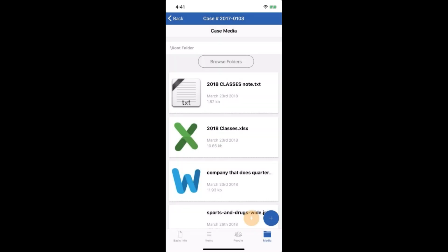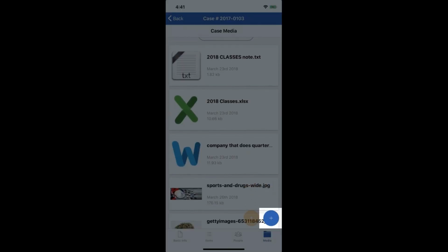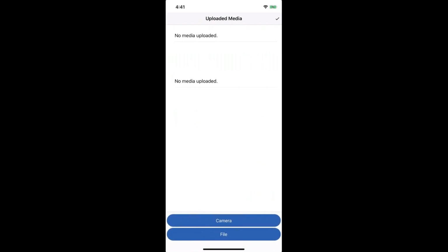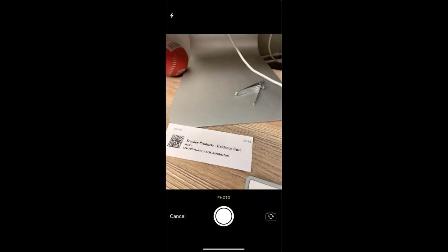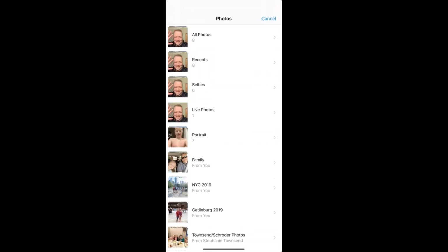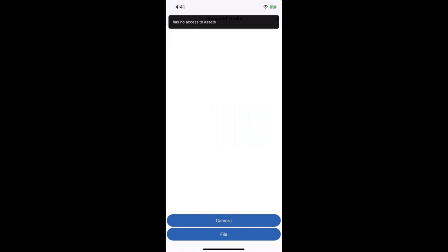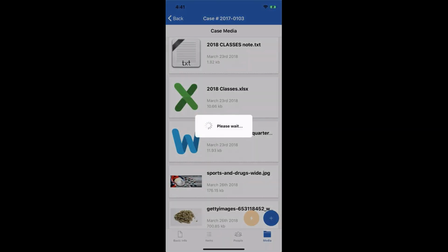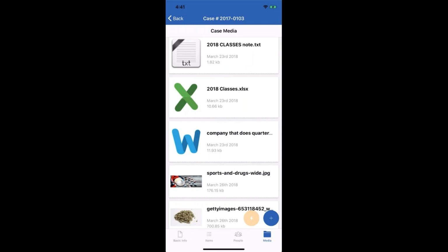And when I was viewing all of this media, notice in the bottom right-hand corner, there is the ability to add more media. So I can go in and say, yes, I do want to access my camera, or I just want to select a file and pick my drive off of my phone. And so you can upload media that way also. And again, what I'm suggesting here is this just gets you a lot closer to actually the date and time this stuff is being collected, not, they've transported it back to the station and they're doing it back there.